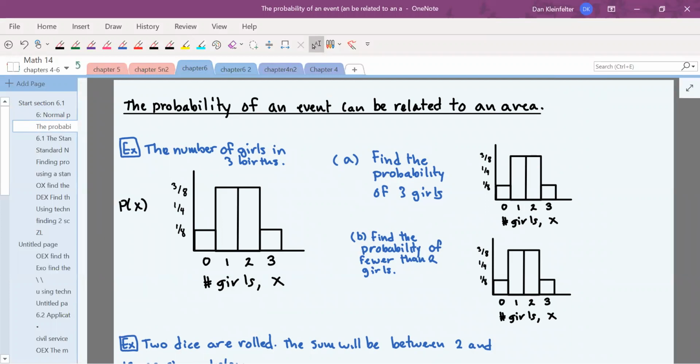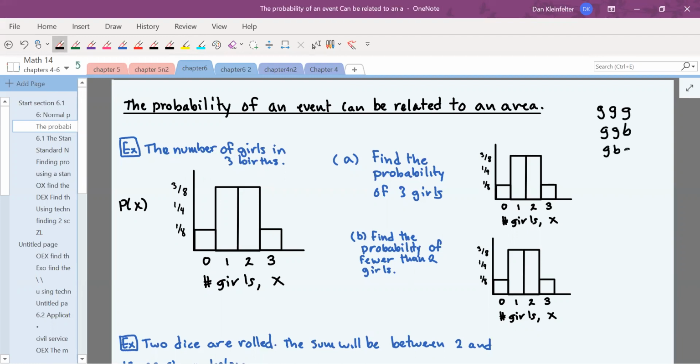So to see this, we're going to look at this probability distribution. If we have 3 births, we want to consider the number of girls in 3 births. We've written out the sample space for this quite a few times. If we have 3 births, then what's possible? Could be all 3 girls, a girl, and a boy, a girl, a boy, and a girl, and then finally a girl and 2 boys. Then I'll repeat this over again with the first column being B's. After you've done this a few times, you get used to the pattern.